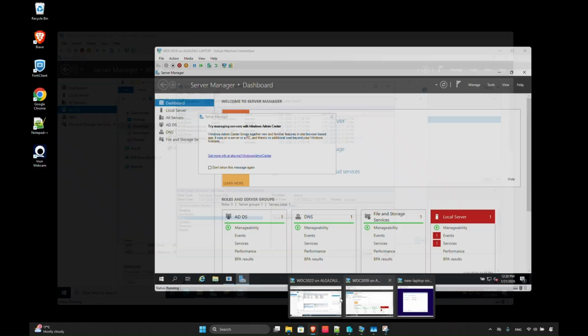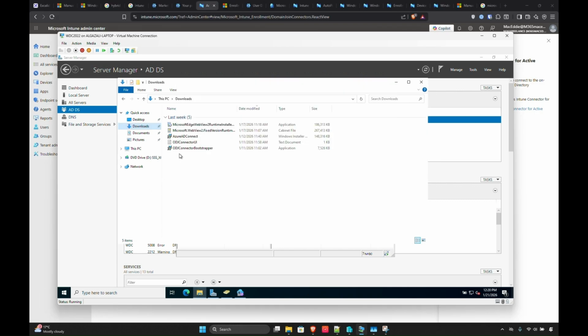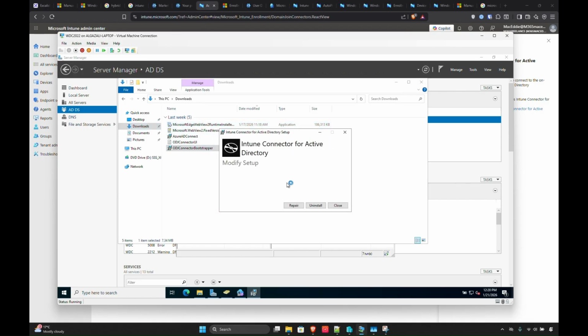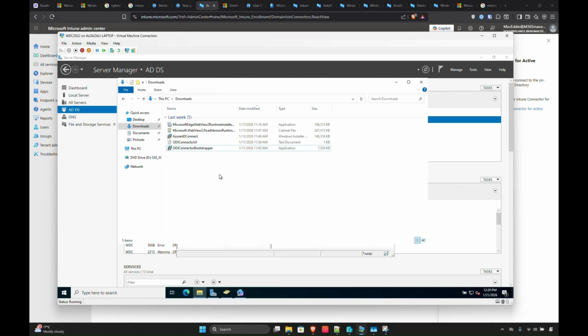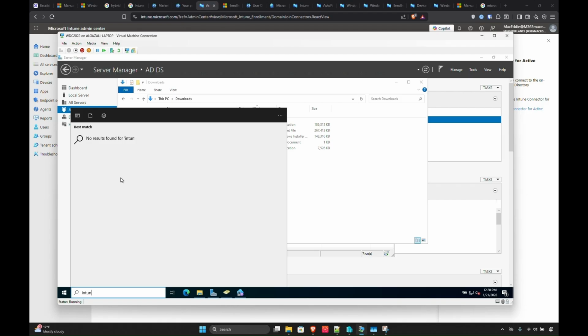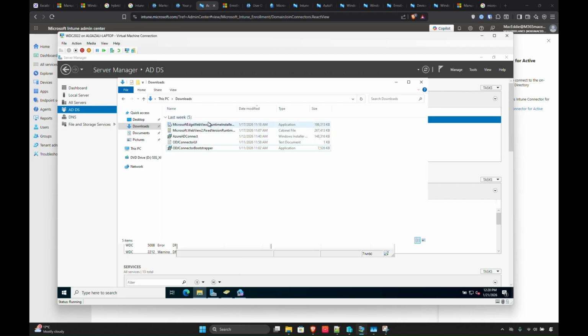So let's go to our domain controller, and yes, you need to install this web runtime in order to be able to run the Intune connector. I have it over here and I already installed it. It's just a quick installation, and once you open it, it will say let's go.